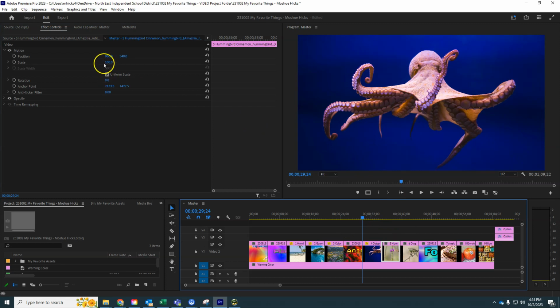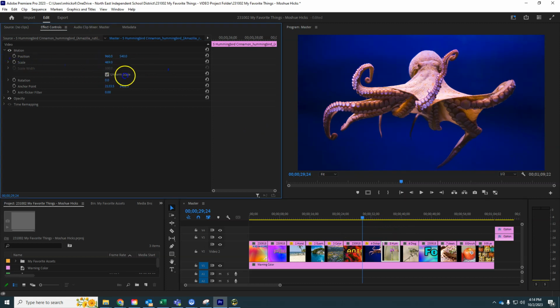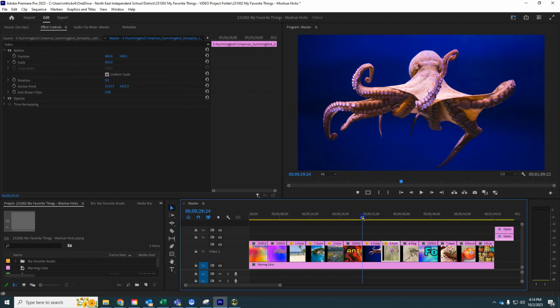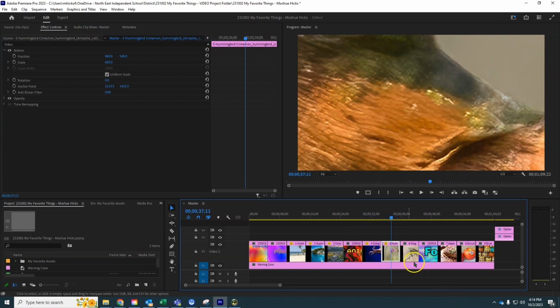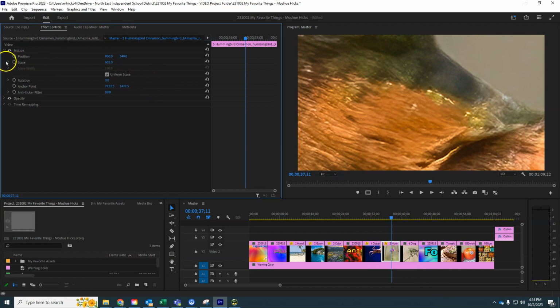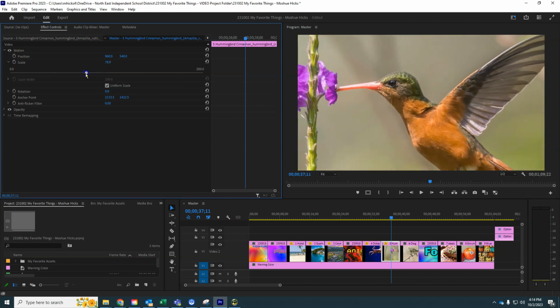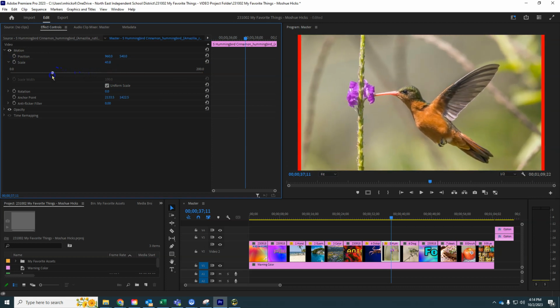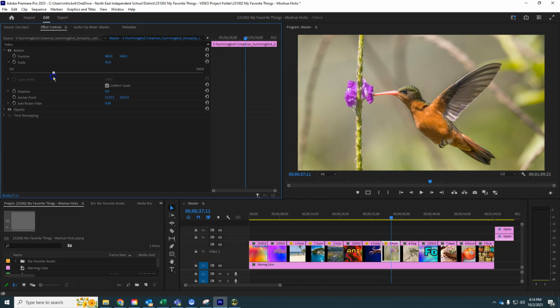Now, if I try to drag this one, I'm making changes, but nothing's happening. That's because my current time indicator is showing the first frame of the octopus, but I'm changing this one over here, and I went to 603%. That's a common error that you really need to make sure not to do. We need to stay less than 100 and just scale it down as far as it'll go.